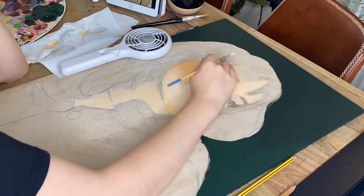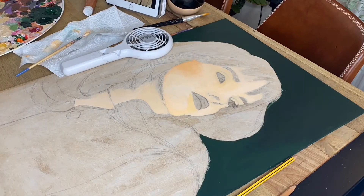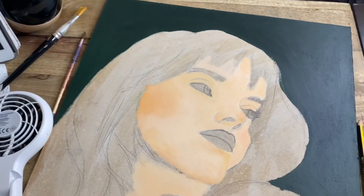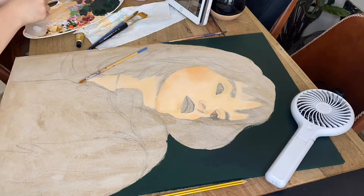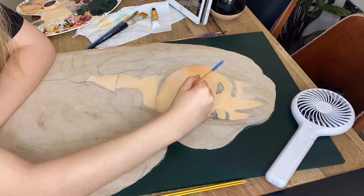Here's a quick skin update — not looking good yet, but you've got to trust the process when it comes to painting. It's all about building up the layers. Before any of you say it doesn't match, watch till the end of this video and then tell me what you think. But please be nice — this took me forever.